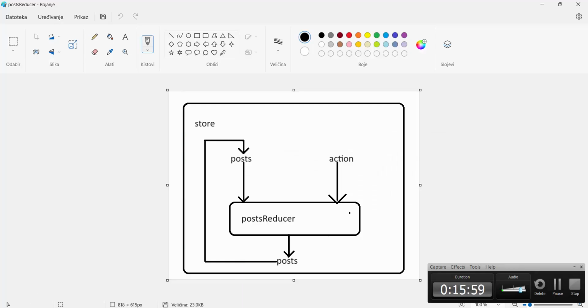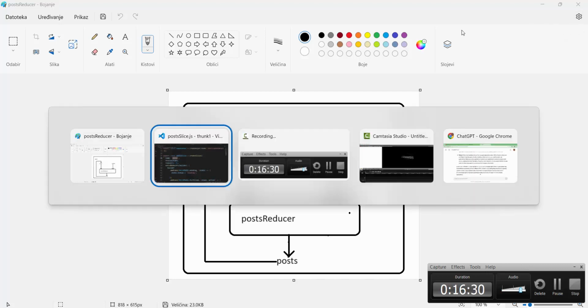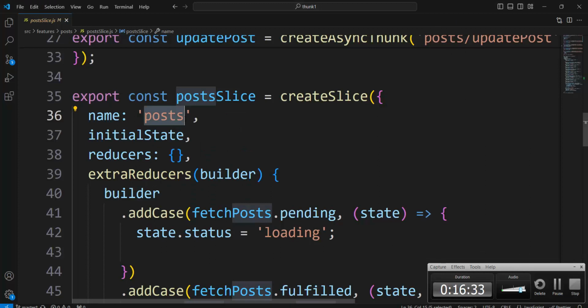Now we spoke about initial state. Our initial state name is post, and it goes to input and goes to output. At this moment, on input and output is the initial state. The initial state is an object with properties posts array, status, and error.